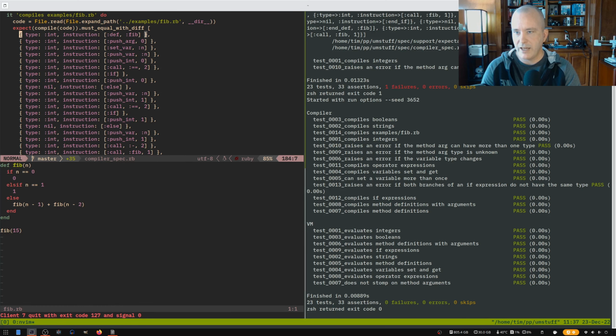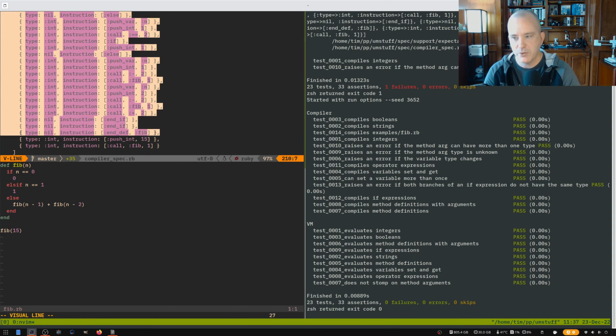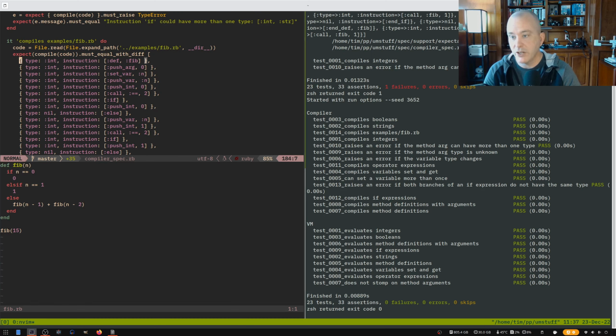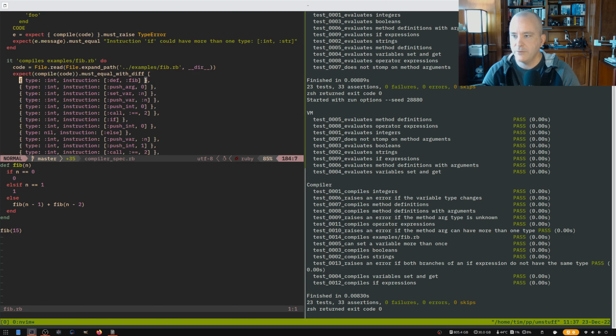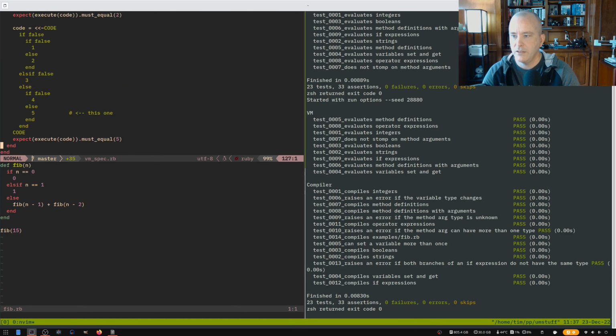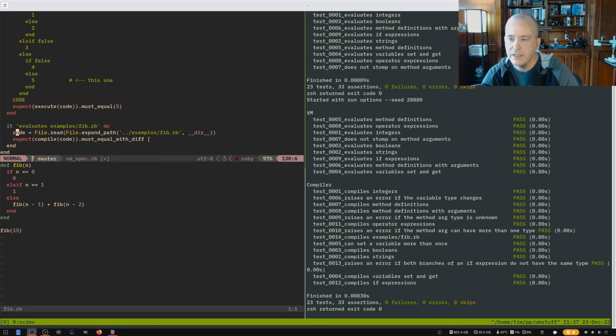Maybe that's a little bit weird, to use the spec in reverse like that, but it does help with regressions, right? If something changes down the road accidentally and this starts producing different output, then we want to know about it. So I like having that spec for that reason. VM spec. And so now, what if we did an evaluates test in the VM and execute code must equal, what should it equal?